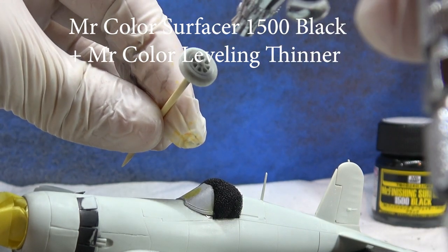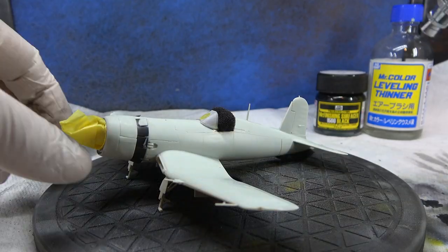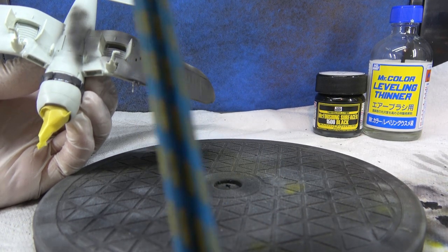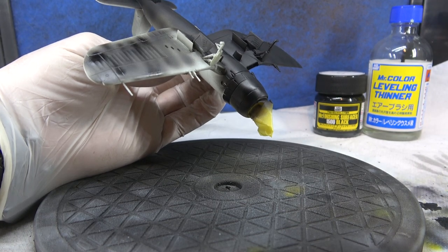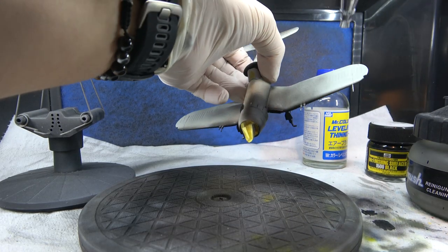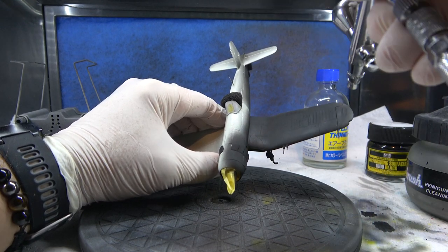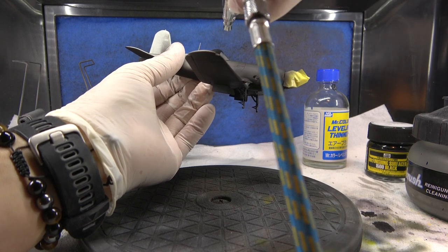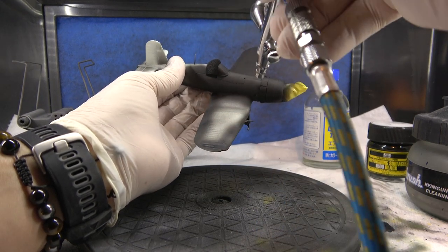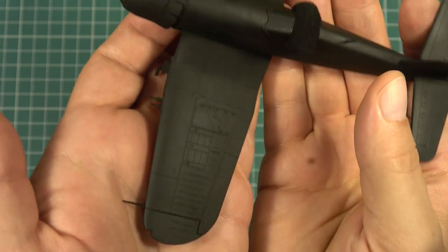Before painting, I covered the engine intake and canopy, then I was priming the model with Mr. Color Finishing Surfacer 1500 Black. After priming, I observed some minor surface defects and I corrected them.